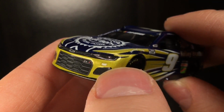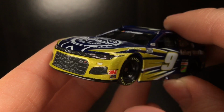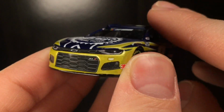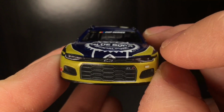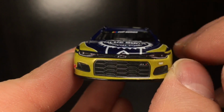But of course they put the white Hendrick logo there. You can't even read it with that outline all out of sync. So you got 3M, you got Sunoco there. For the front wrapping, which they generally do a pretty awful job with it, I'll be honest, in 2020 they're really starting to get better at it, but you can see how this headlight is definitely not synced in, but this one over here looks pretty good.